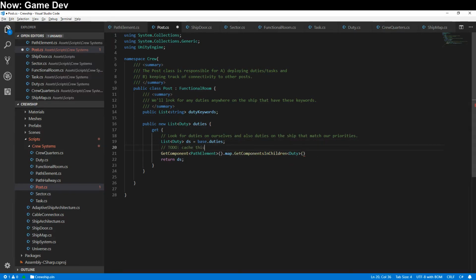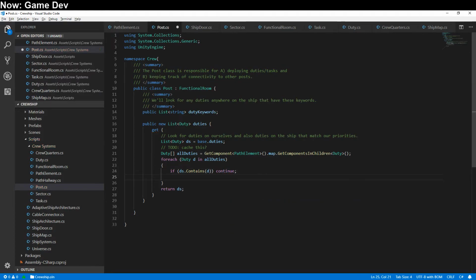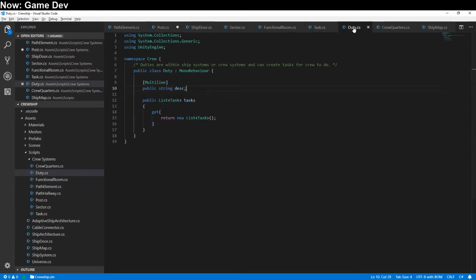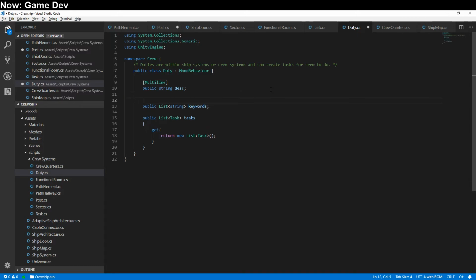To do cashless. So this will get all of the duties, right? So what we're going to do is go through all of those duties and add them to our list. For each duty d, so it's a duty array, all duties equals that. So duty d in all duties. If ds.contains d, then continue. If it doesn't contain d, then check whether or not the duty is the type we want. We don't have any keywords on the duties, so public list string keywords. If any keyword matches, this duty will be included.